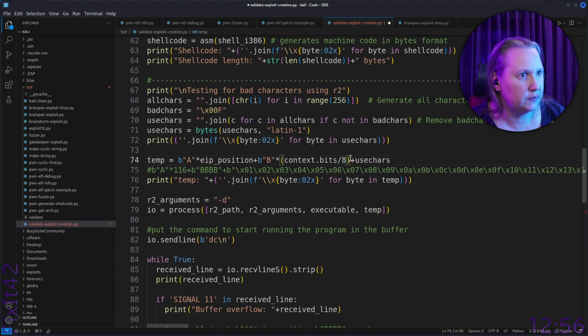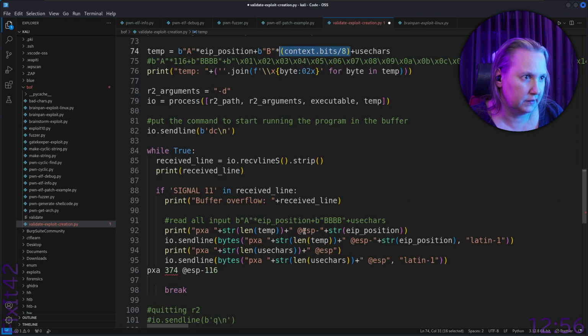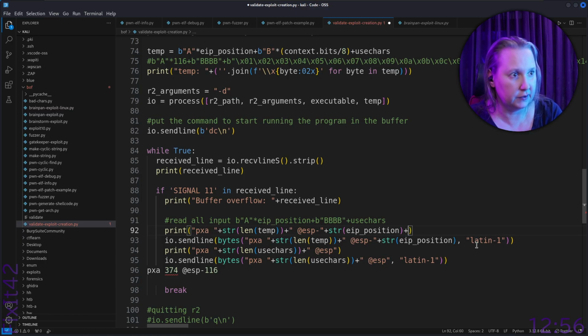And then we're going to do this. Well, EIP position plus that. EIP position. Oops, it needs to be inside the parentheses.